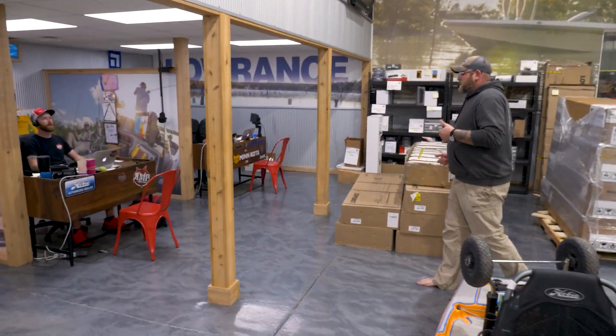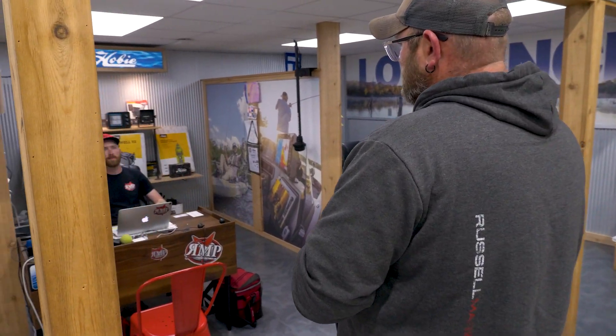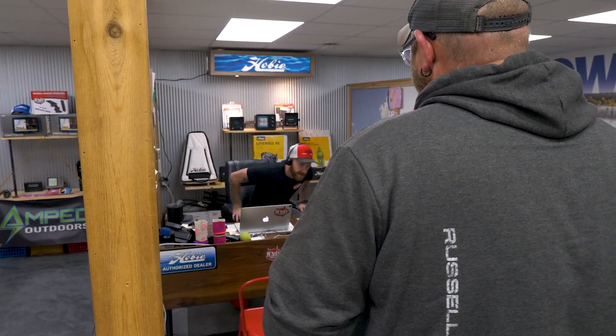Johnny, quick question. Brooks was talking about the Mega 360 install for next week. He said that they don't have a heading sensor, but we were thinking if it was the right trolling motor, it could still work. Yeah, as long as he has the iPilot Link trolling motor, he'll be able to use the internal GPS. Thanks, Blake. Can you please run that down with him? Perfect.